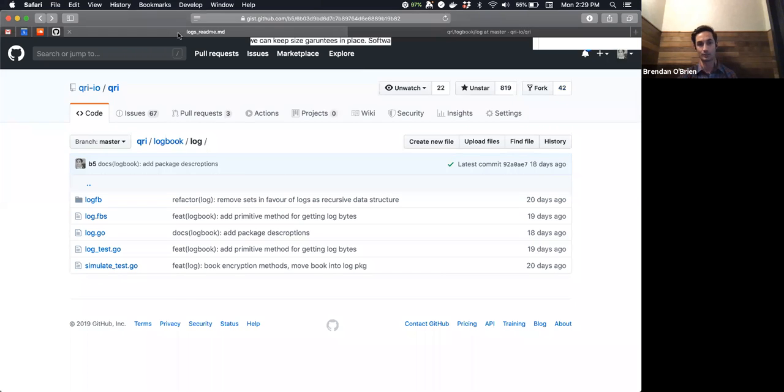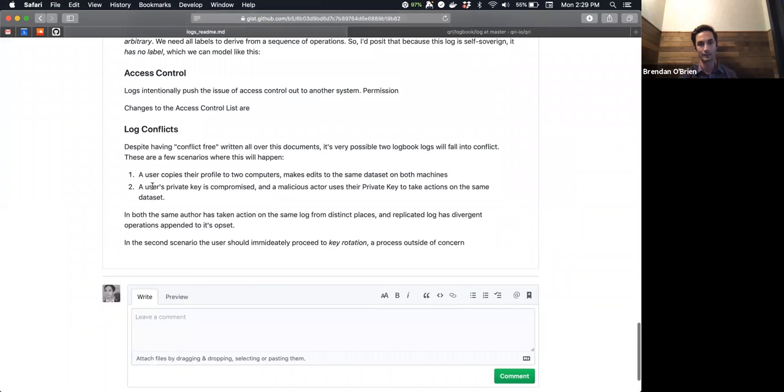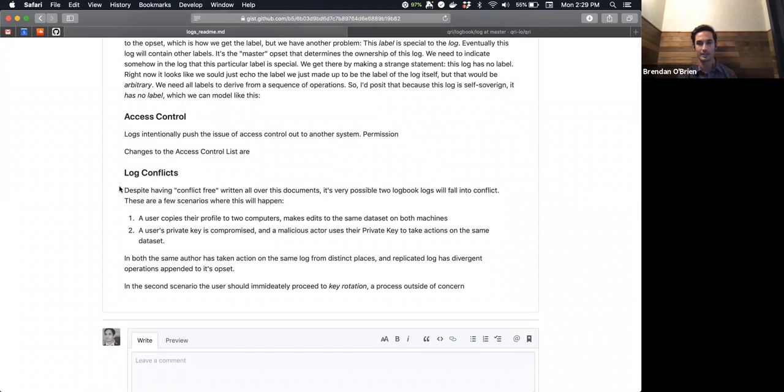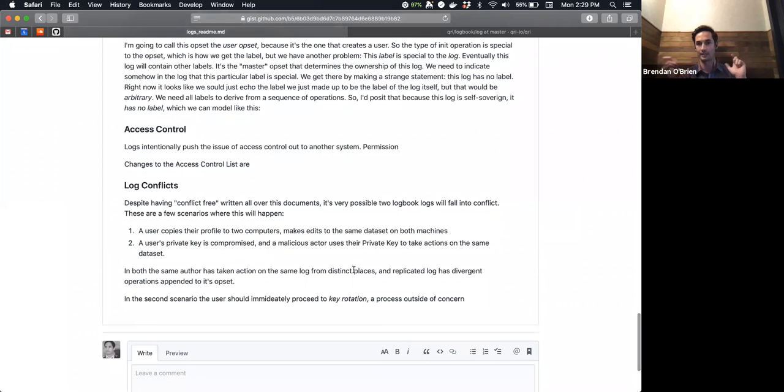The other part that I think is worth confronting here, and is part of ongoing research that we haven't talked about, is that logs can in fact fall into conflict if a user uses the same key pair to write to a log in different places. So this is an example where a user copies their profile to some other machine and then writes, and it works on that data set. They're now using the same key pair, but they're writing to their log in different disparate places. If we tried to sync those, we'd be in weird trouble land. And so we need to start to think through how that might be dealt with.